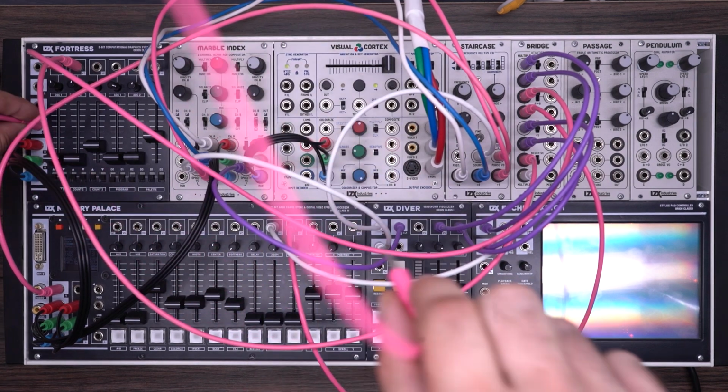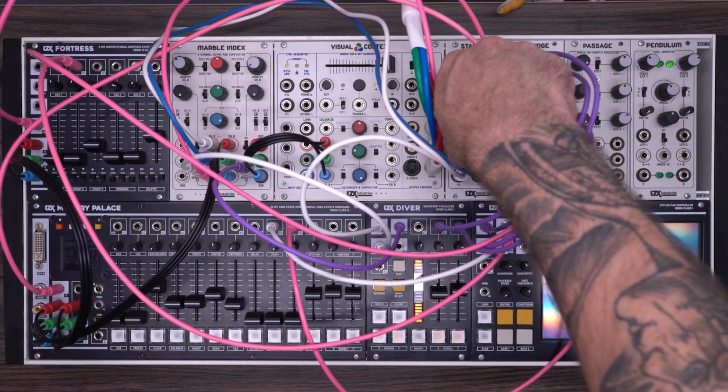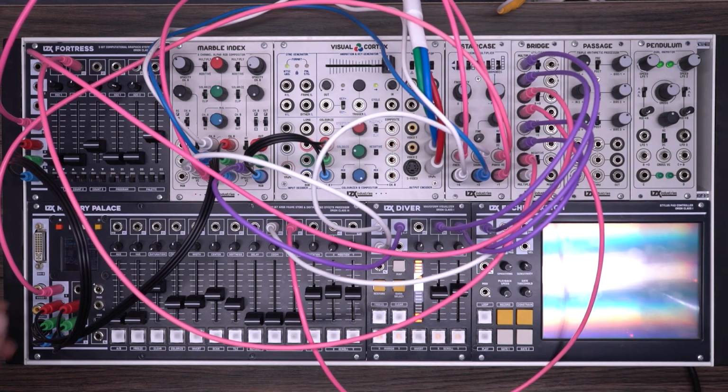Those RGB outputs then go to the input of the memory palace. My memory palace is set to warp, key to luma, and ins to ARGB. I'm also taking the DAC output from Fortress and putting that into staircase, which we'll look at a little bit later. Let's take a look just at the memory palace output.